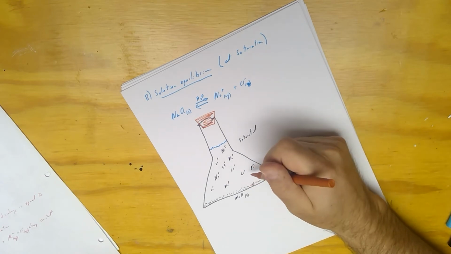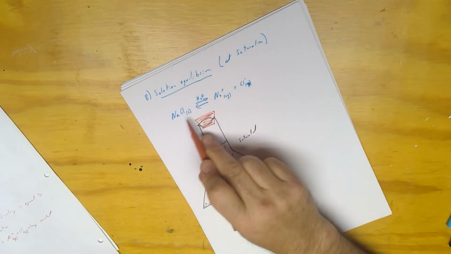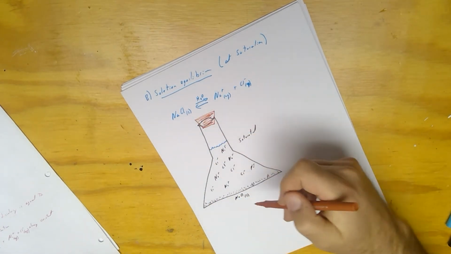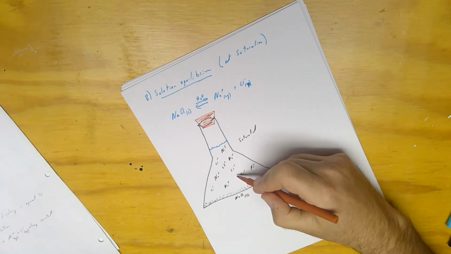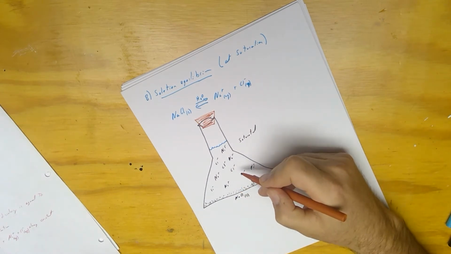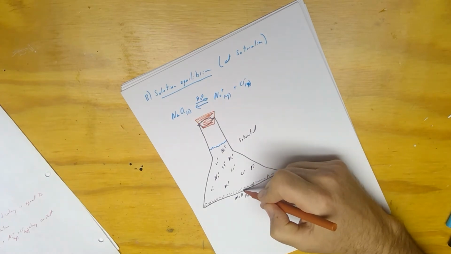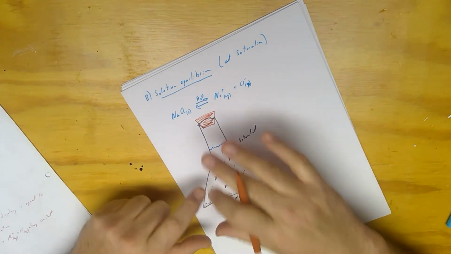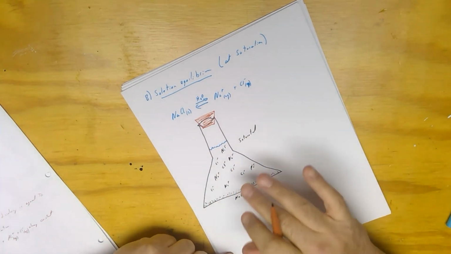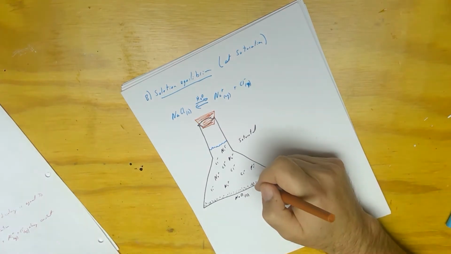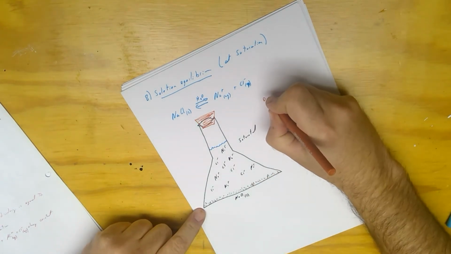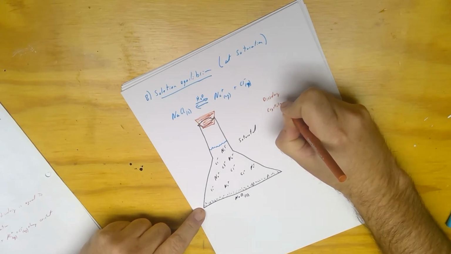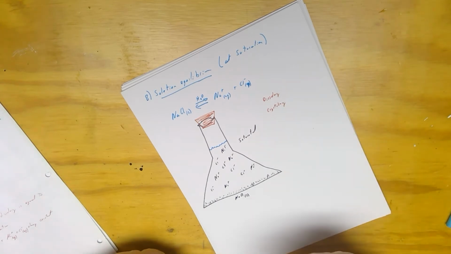Once we reach saturation, this equation keeps happening. You can't see it happening, but it keeps happening. So NaCl is going to keep dissolving into the water. But at the same time, an Na and a Cl are going to come and precipitate out and become a solid. And in my flask at school, you can't see the process, but you can see the results. We'll talk about that in a minute. So our two processes that are happening here are dissolving and crystallizing, or solidifying. Those are two opposite processes.